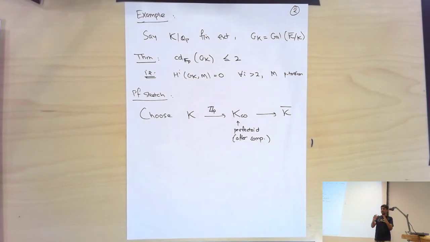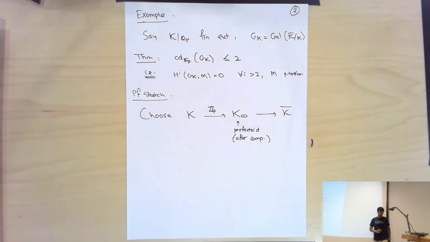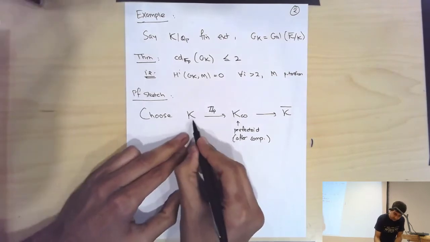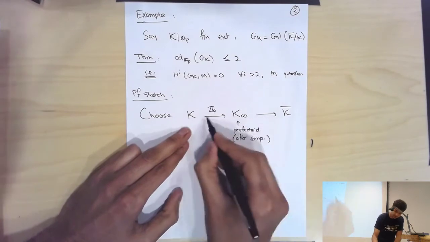If you look at the cyclotomic field, you'll get a perfectoid extension where the Galois group is not quite Z_p, but is off from Z_p by a finite group. So those finite groups are of order prime to p, and they don't really contribute to what happens with cohomology with p coefficients. So consider the setup. And then what we want to do is understand something about K, or the absolute Galois group of K, in terms of what happens along either of these two maps.